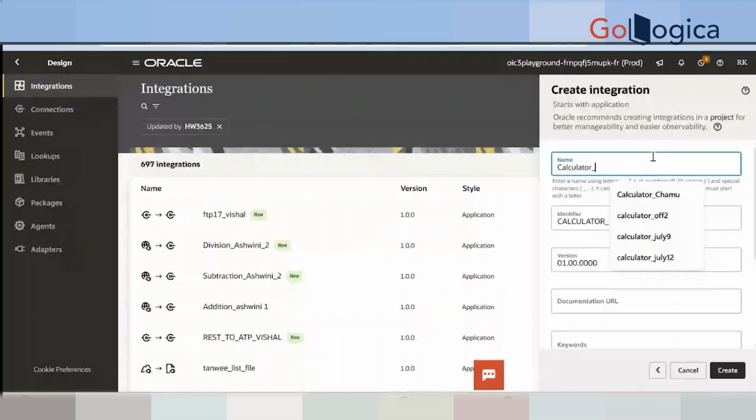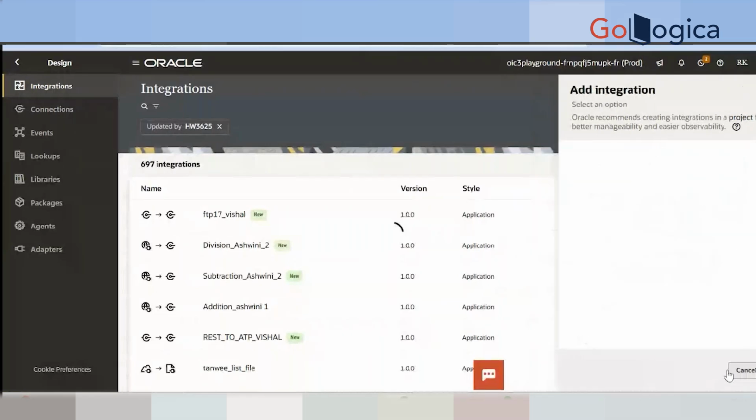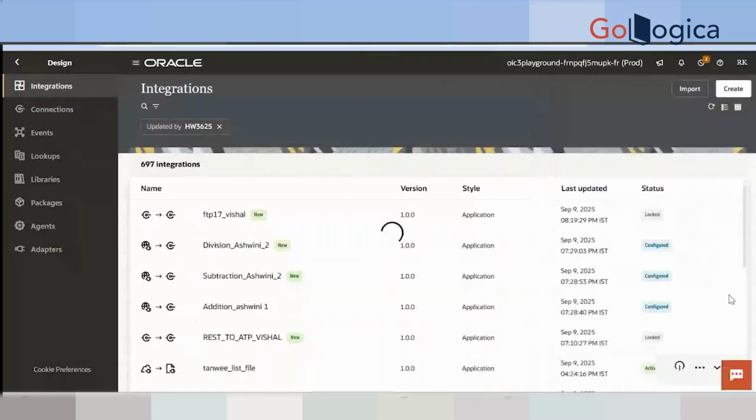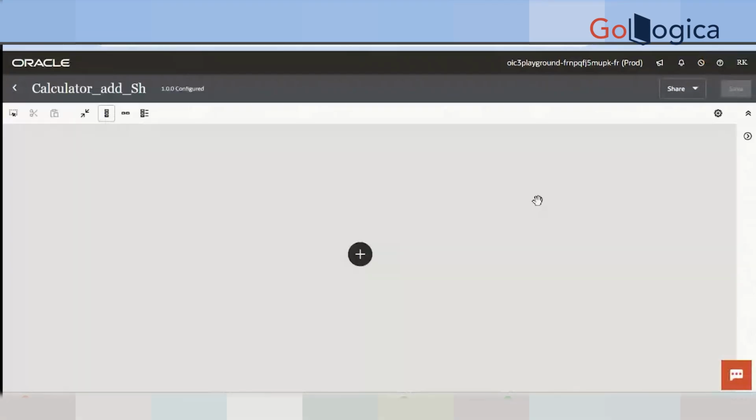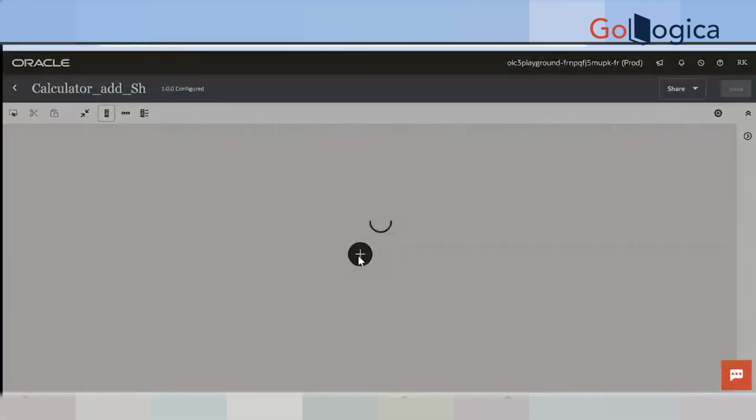I'll mention like this, create. Okay, like this it will be created. Now we are exposing as a web service, right? So we will select the trigger connection. Since we just created a connection, it will show only the starting point.